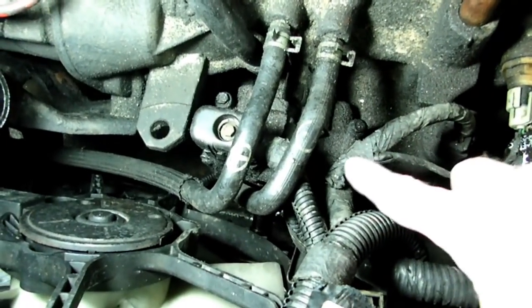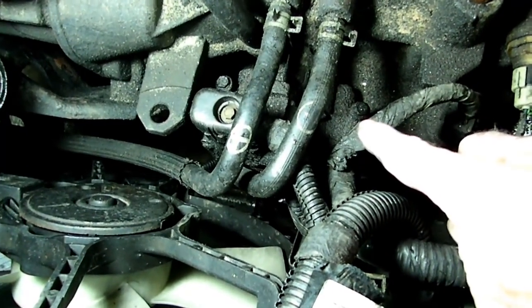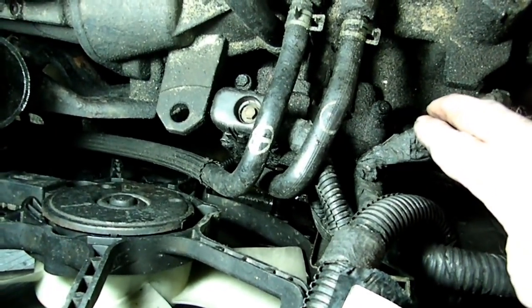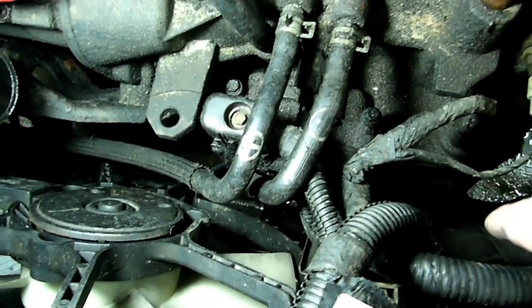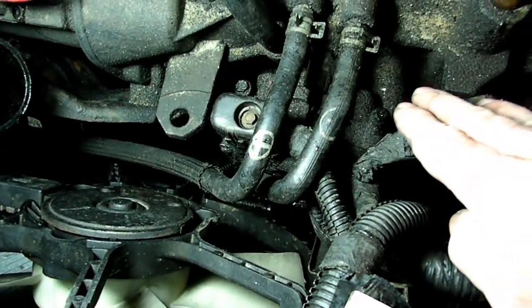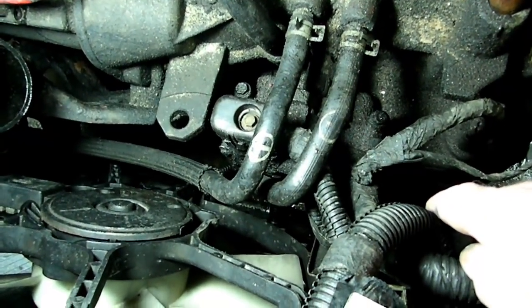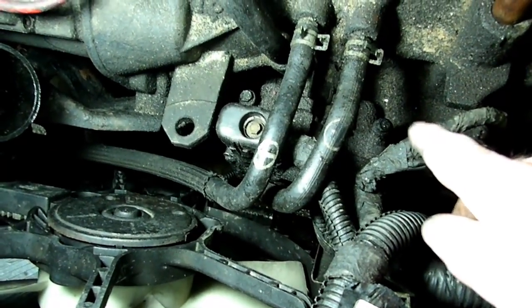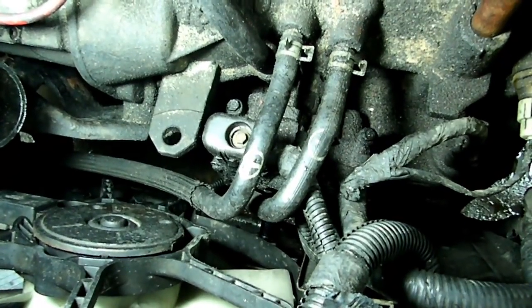Now here is the shift control solenoid right down here, and you can see it's plastered with all kinds of oil and dirt. So the next thing we're going to do is blow all the loose stuff we can out with the compressed air, and we're going to clean that thing spotless before we remove it. That's what we're going to do right now.